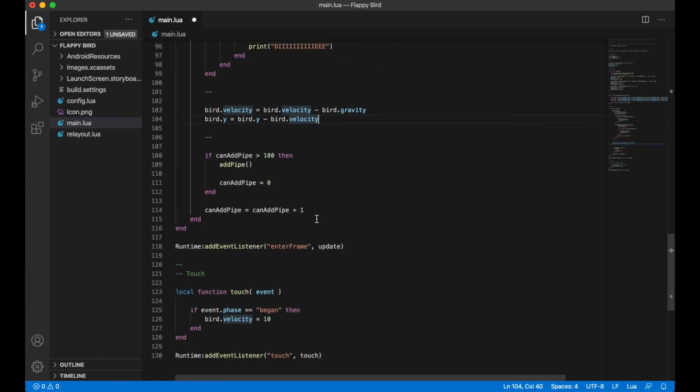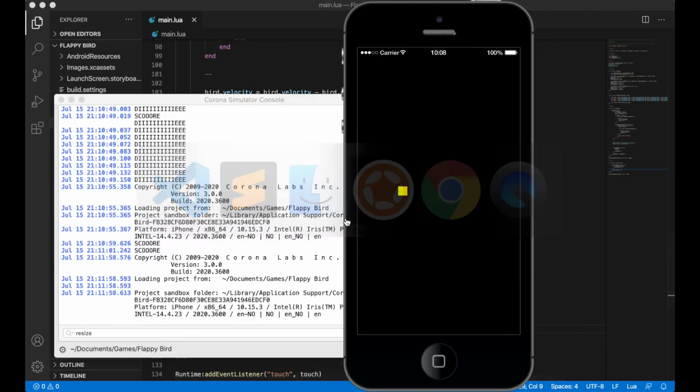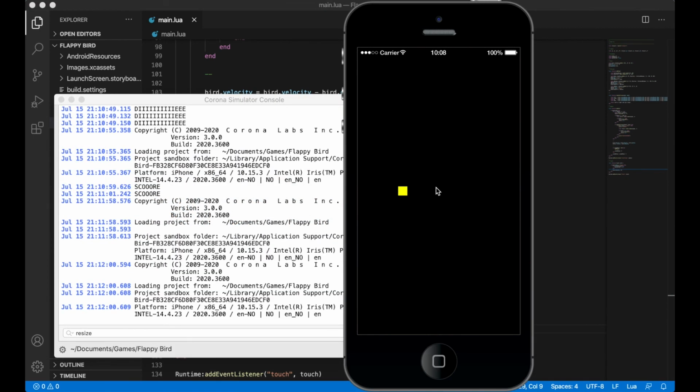Inside the touch listener, up here I say if not has started equals true, and save. So if I now refresh the game, it will stay there until I touch, and then it starts.